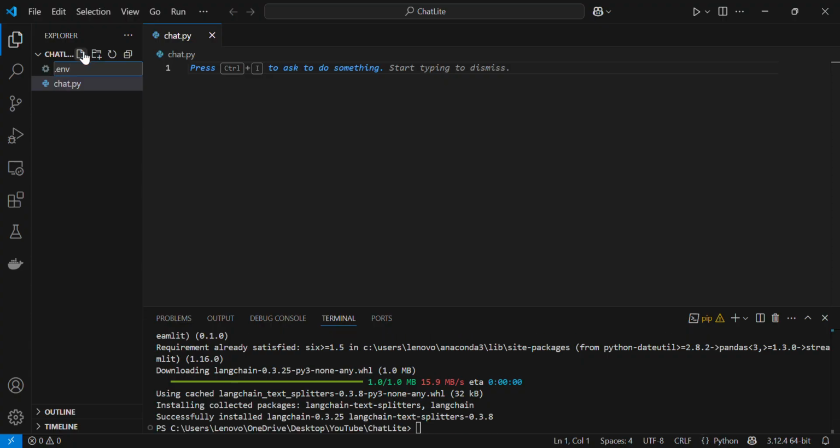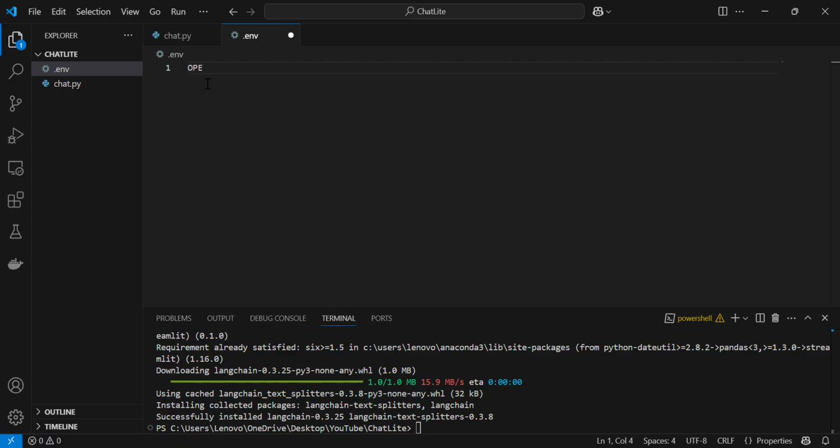to store OpenAI APIs. If we go to the OpenAI website, we can create new secret keys. So we'll copy this, and then we'll go back to our VS Code, and then we will create an OpenAI API key.